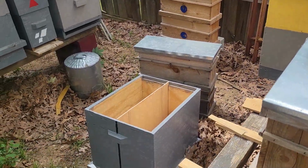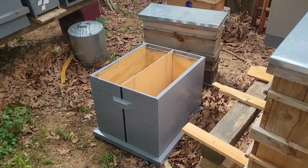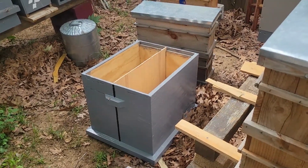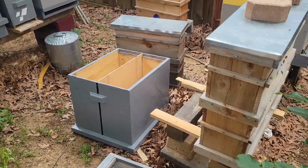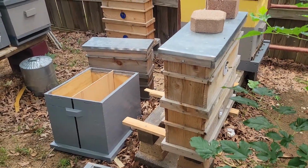So one on one side and one on the other. You see I can divide my boxes into half. So those are two 5-frame Texas Deep nukes. Texas Deep is simply a deep frame combined with a medium frame.